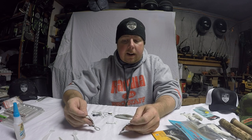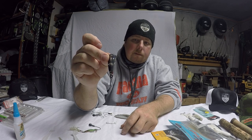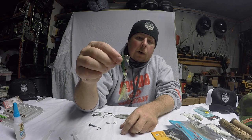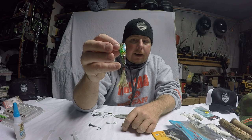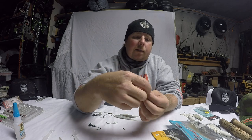Minnow baits, tubes — those are the consistent ones. What about spoons? A lot of guys use old school spoons, the little Cleos, Williams spoons, stuff like that, and they still work. I can be hesitant on using them all I want, but I can get a guy in the hole next to me and he'll outfish me 3-to-1 some days just because of that flash and the spoon. So I've been keeping one rod with the VMC Tingler Spoon. When a Tingler Spoon comes out of the package, it's your spoon with a small hook on there. What I've done just about every time now is upgrade to a little bit bigger hook — something with some hair, some fur, some feather. It triggers more bites and you're not losing as many. Emerald Shiner seems to be the number one color on the Tingler Spoons — that's from VMC at Rapala. They also have the hooks with the feathers and stuff, so you can look at them for both.